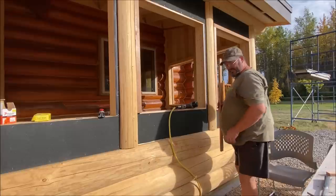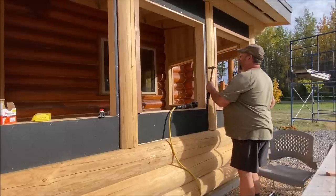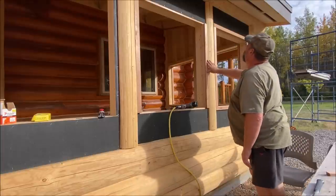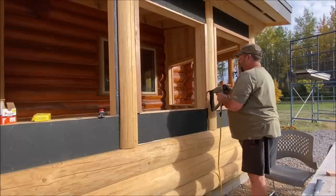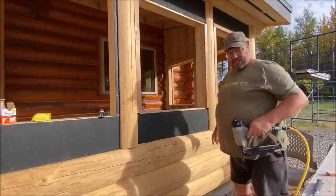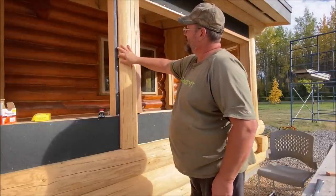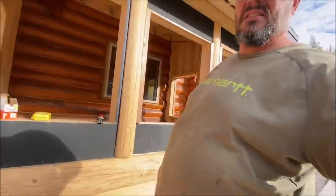Rocking around the Christmas tree. Staples sticking out. Reveal's a little thin here because it's buttoned up against this, so it worked out pretty good actually. Only guessed it. Yeah, I've kind of filled in them logs quite a bit. This one here is going to be sticking out a bit, like this one. I don't know if you can see it.